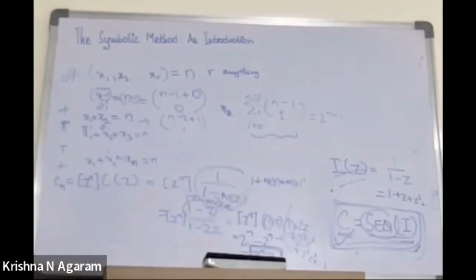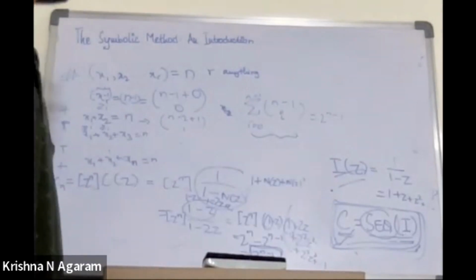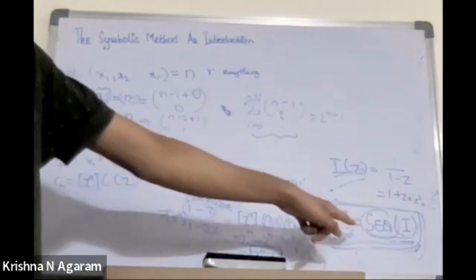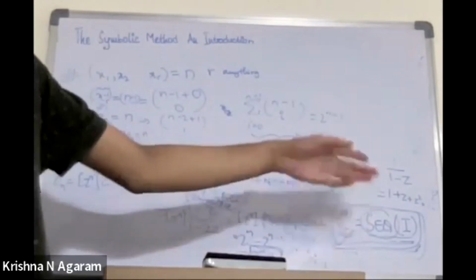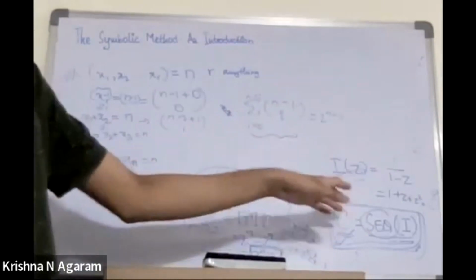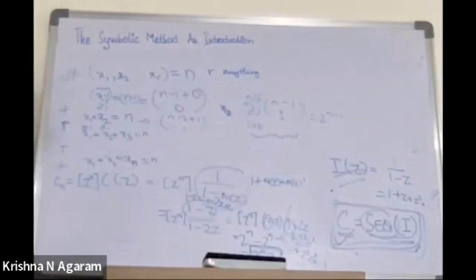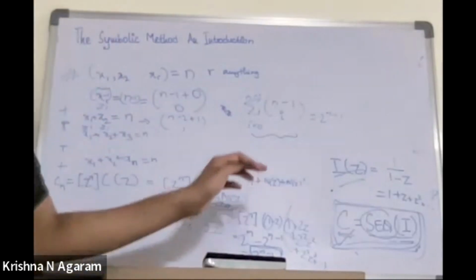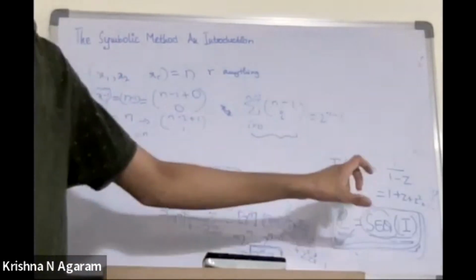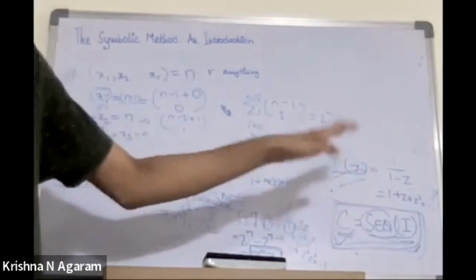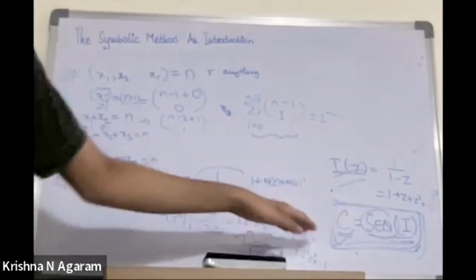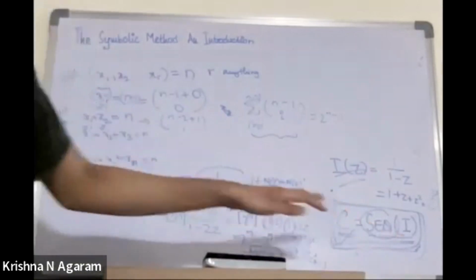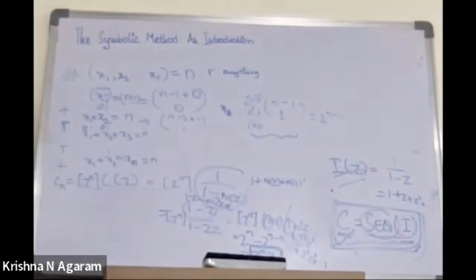So the symbolic method is just English in symbols, and all the hard work is done by generating functions, and the generating function translation of the sequence, multiset, product, sum and the other constructions. There's a power set construction, there's a cycle construction. All the work to get that is non-trivial, and you're doing all that work to arrive at this extremely simple equation. It just follows from the English definition.